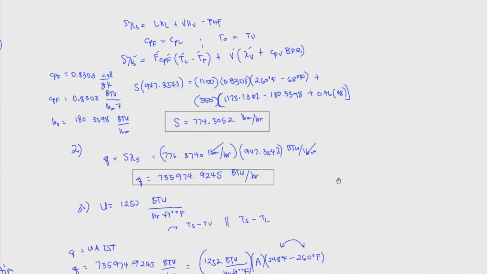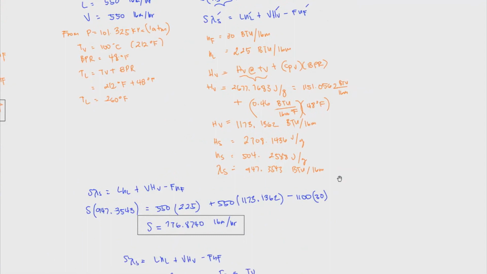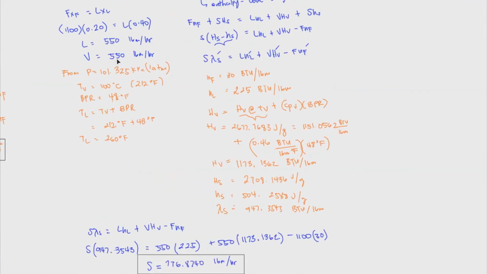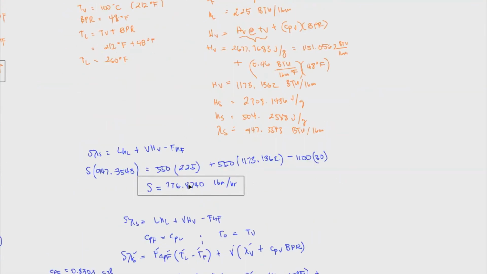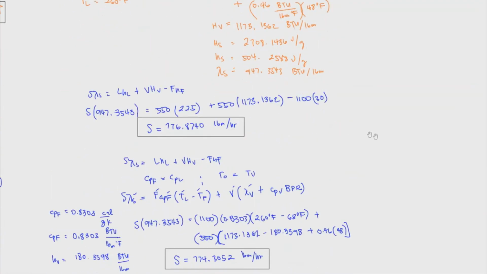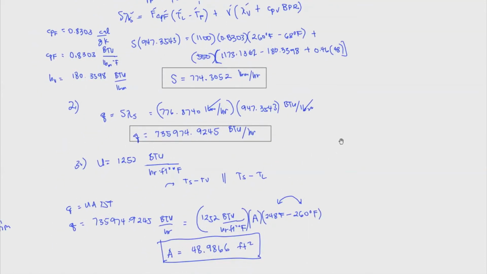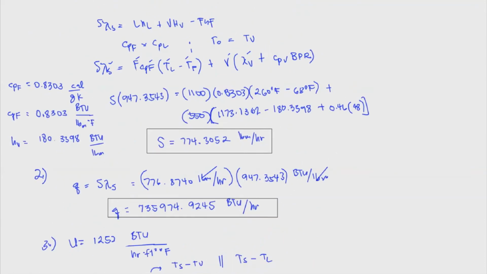Our steam economy naman is hindi naman siya magiging greater than 1. Because as you can see here, we have 550 for the V and then 776.87 for the steam. Basically, less than 1 naman siya. So, tama naman siya. It's just that in this scenario, the temperature gradient of this steam is kind of mas malaki pa yung final temperature ng ating liquor, which is what happened.